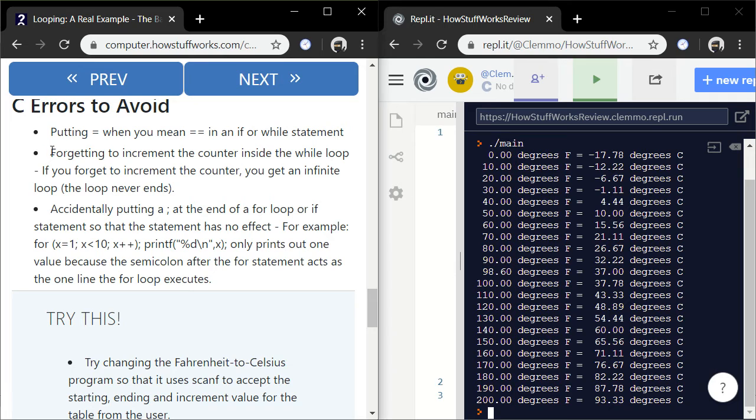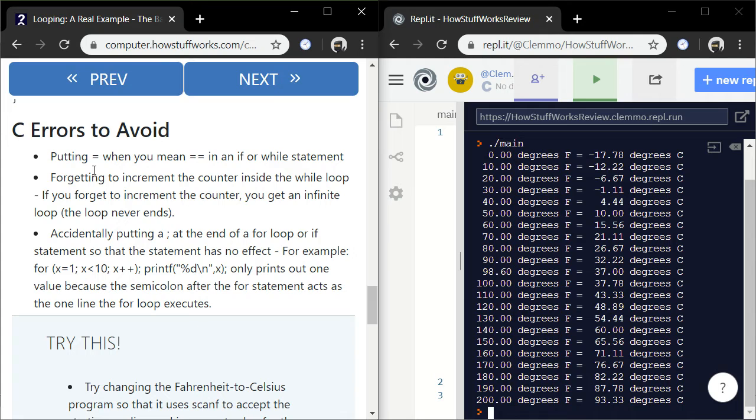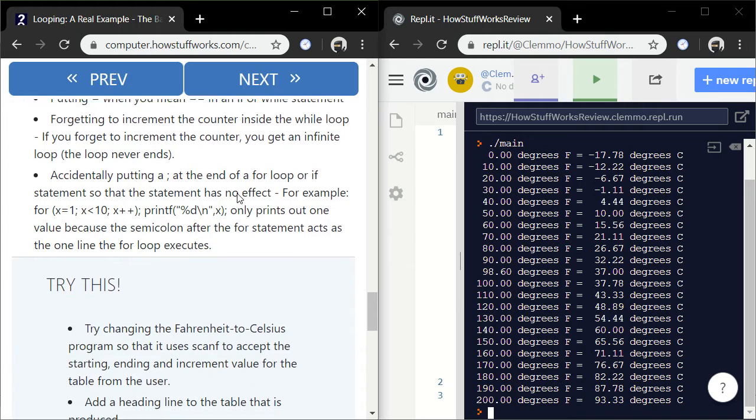All right, so as last time it mentioned that when you mix up equals and double equals, you're going to be in a world of pain. Forgetting to increment the counter inside the while loop. Yes, if you don't increment the counter, you'll get an infinite loop. The loop will never end.